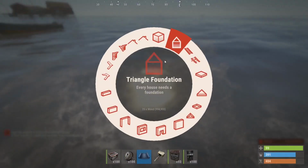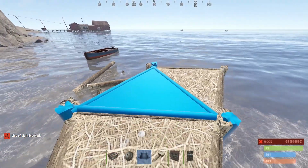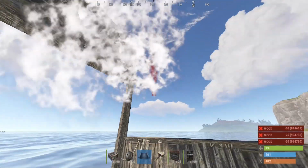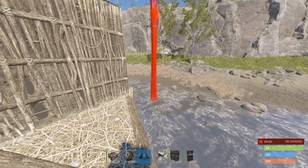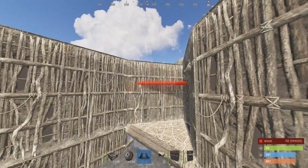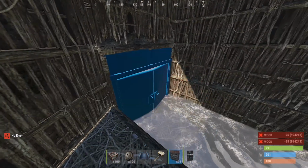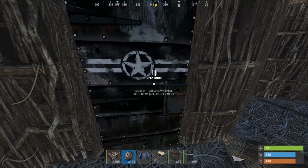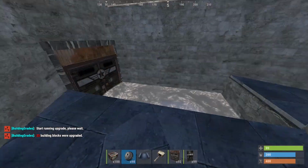So we're going to put down two square foundations, three triangle foundations, and a triangle foundation in the front. Put two half walls and a half wall up here. Then we'll put in the rest of the base. Make sure the double doors are opening outward, and make sure this single door is opening inward. And that's the core of the base.